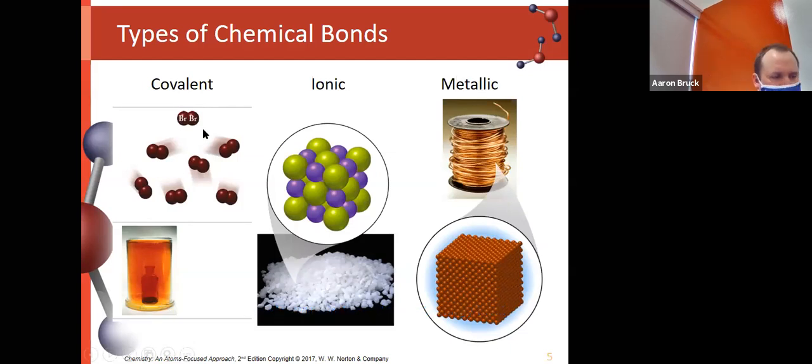With covalent compounds, we usually see a loose network of molecules making up a sample. When they are in condensed phases like liquids or solids, covalent molecules form loose associations with each other. In the solid phase they can sometimes form more complex networks, but for the most part they're just individual molecules that happen to be close to each other. For those reasons, it doesn't require a whole lot of energy to break them apart and turn them into a liquid or a gas.